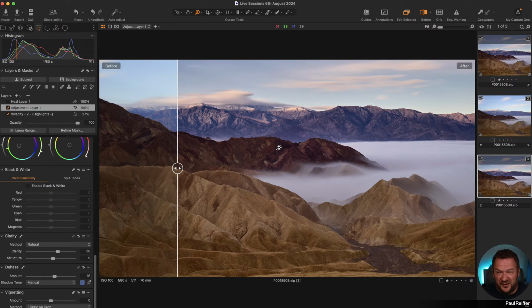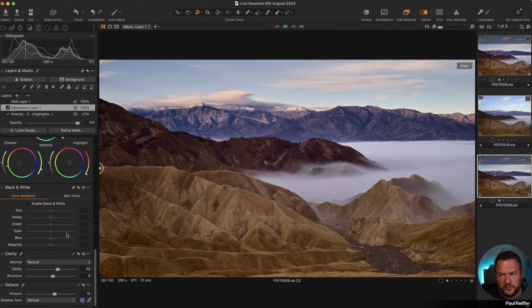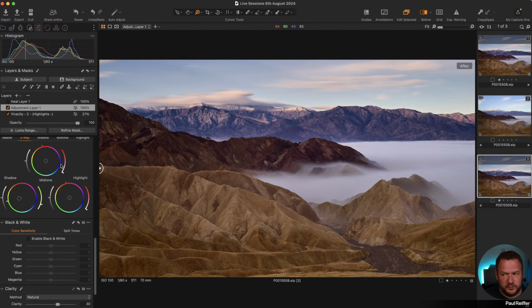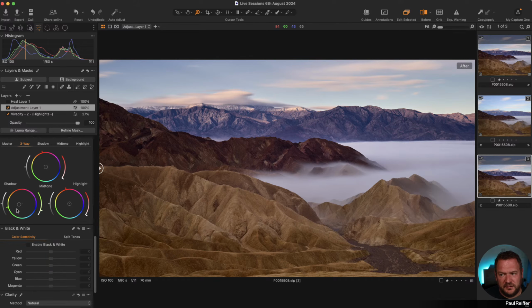Don't do that. It's not nice. So be selective with it. Be selective with the bits that you want to highlight and bring to the foreground. And if it is a crunchy, rocky, textured area, you can get away with more on that slider than you would do normally. There is also on here a tiny little shift on the shadows to make the shadows more green.